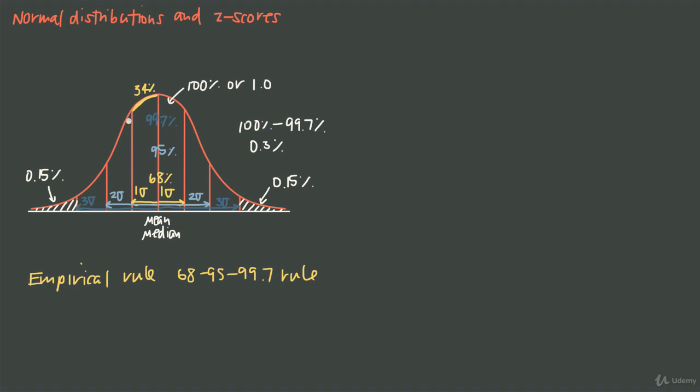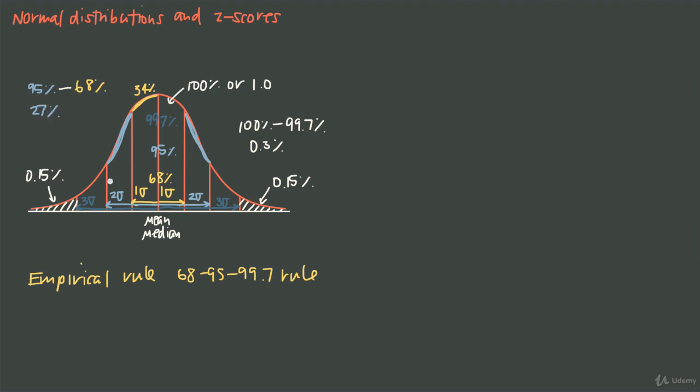Or if we wanted, for example, to know the area under the curve that's outside of one standard deviation, but within two standard deviations, that would be the area of this region here plus the area of this region here. Well, how would we find that? Well, we know that within two standard deviations, we have 95%. So we could say 95%. And then within one standard deviation, we have 68%. So we could say minus 68%. And the result there is 27%. 95 minus 68 is 27.